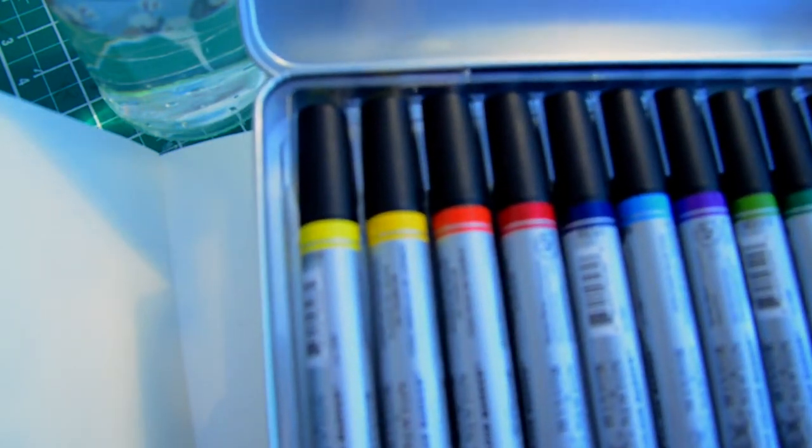And I'm also, I don't know if I'm going to use these, but I got them out anyway. The Winsor & Newton watercolour markers. These are really good, except I'm not used to using them, so I don't know how or when. I used them to illustrate some cards that just needed flat colour, so that was quite good. So maybe I'll just use them for flat colour things.